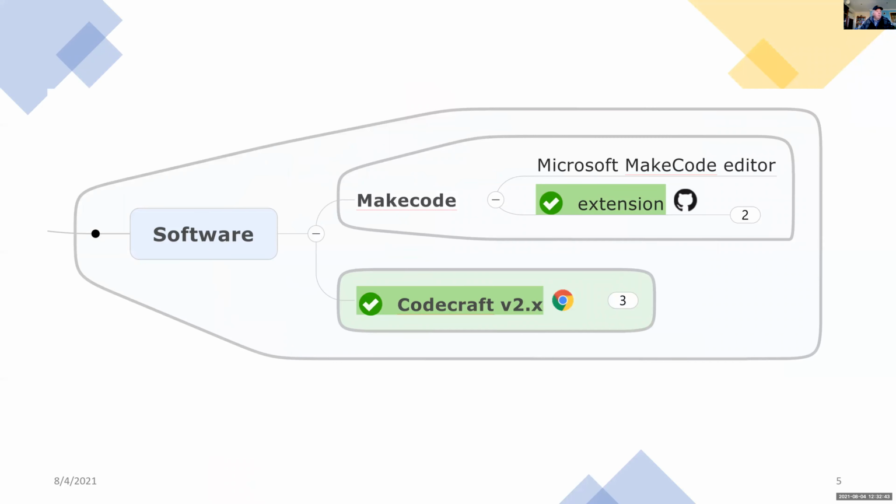And for software, you can either use Makecode, or from Tinkergen themselves, they have Codecraft. So if you've got other Tinkergen products or Seed products, there's quite good support for Codecraft. And Bitcar is one of the items that is supported by Codecraft. But for the project that I'll be talking about, I'll be using the Microsoft Makecode editor.